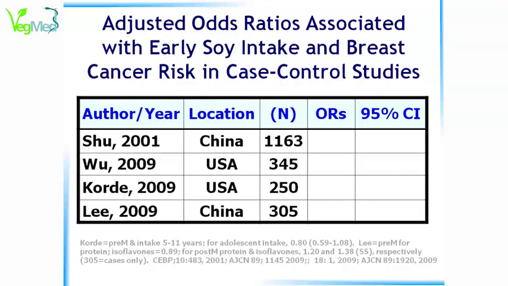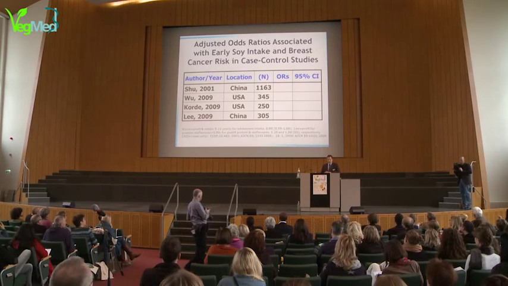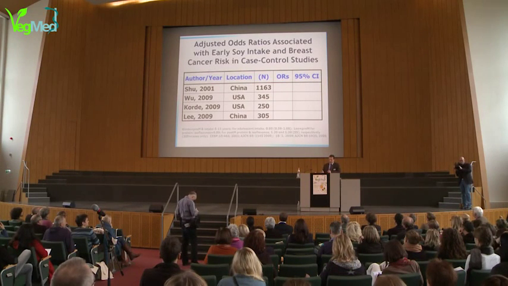And here we have the population studies. Four studies have evaluated the effect of consuming soy early in life on later risk of developing breast cancer. So for these studies, the investigators recruit a group of women without cancer and a group of women with breast cancer. They then interview the women to determine how much soy they consumed when they were teenagers. All four studies involved Asian women. Two studies were conducted in the United States and two in Shanghai. We have the number of participants in each study. And then again, we'll be showing the odds ratio. If the odds ratio is below one, it means that soy is protective. And then in the last column, we have the 95% confidence intervals.